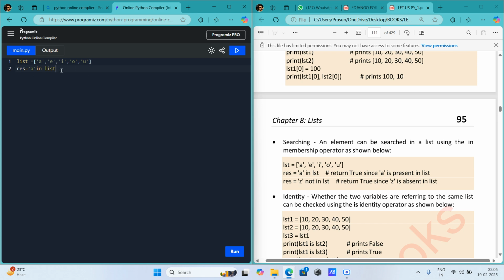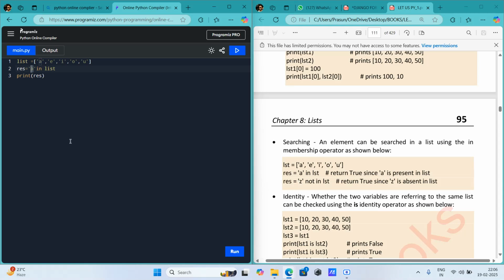Here it is not returning true, but ideally I think it will return true. Yes, sorry. The print function will return true. It is returning true because this letter or this string a is there in the list.